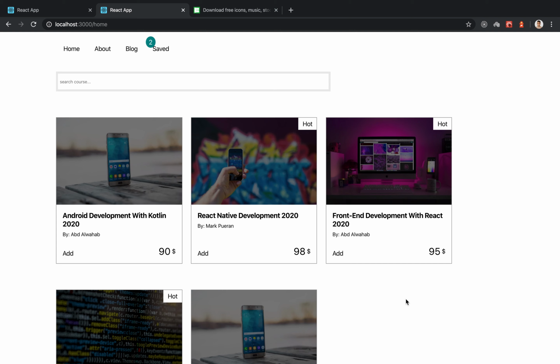Alright, my friends, it is time for us to finish our task, which will be focusing on this ad right here. First of all, we want to replace this ad text with an icon, with a real icon or an image at least, so we can get a better user experience. Instead of saying add and remove, I'm just gonna replace them with icons.